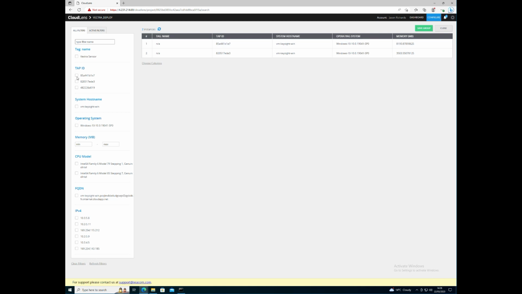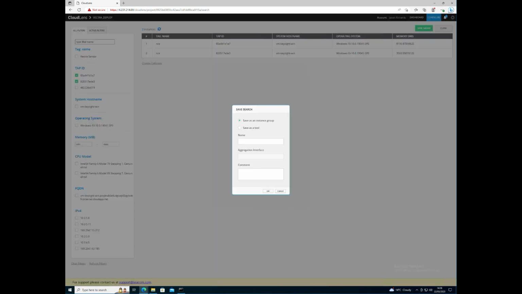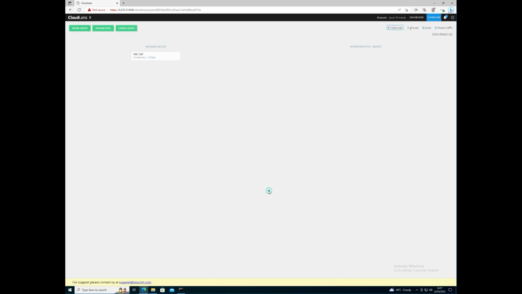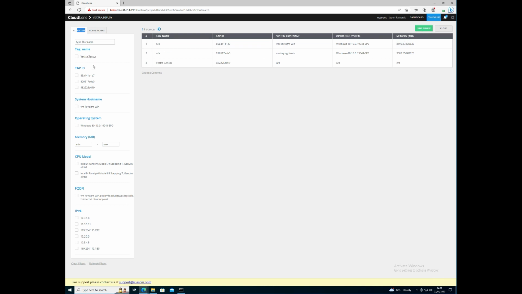Now if they fail to phone home or miss the heartbeats for 6 minutes, then an alert can be raised within the CloudLens manager just to let you know that this particular node or nodes are missing or gone absent, and so you can just investigate. Now we'll just set up a group involving those two nodes, and now we're going to set up another group which will just have in it the Vectra sensor.